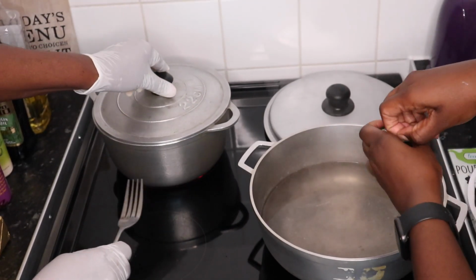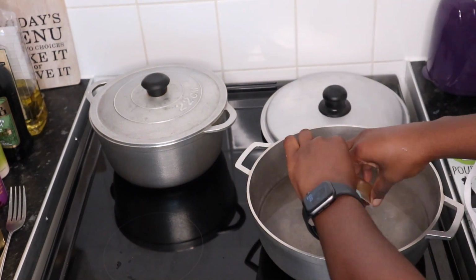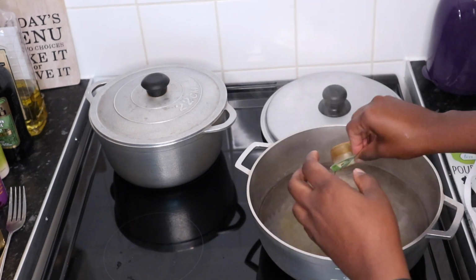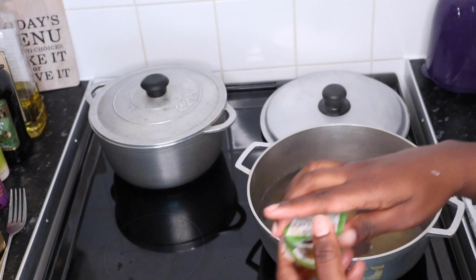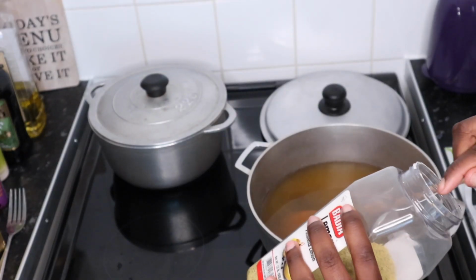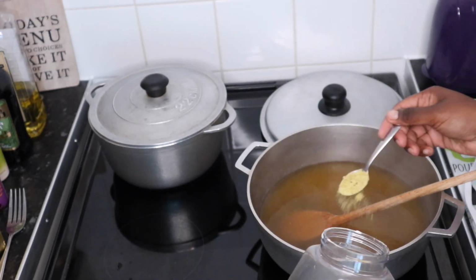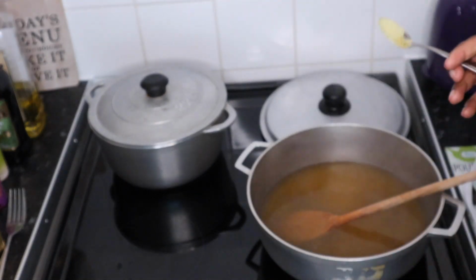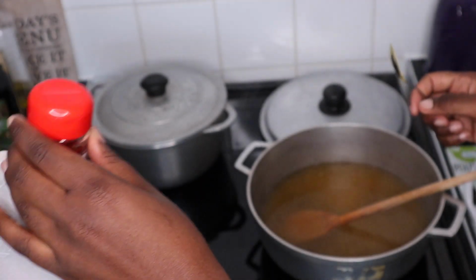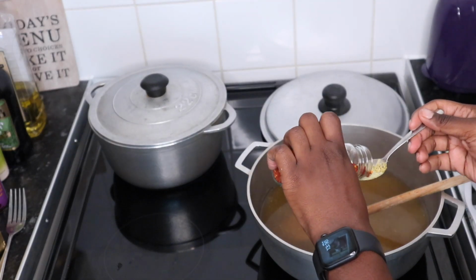So I'm gonna add the vegetable stock to the lobster water, in the Dutch pot. Biggest pots we have. Here you go. I don't wanna get diabetes. So I'm gonna put like 1 teaspoon of the lemon pepper. I showed you guys already, but I'll show it again. Like 1 teaspoon of this, and then 1 teaspoon of the chili flakes.